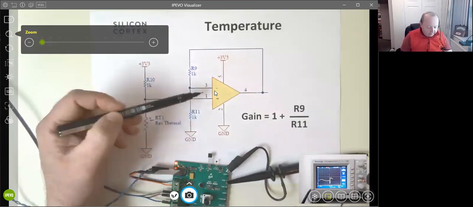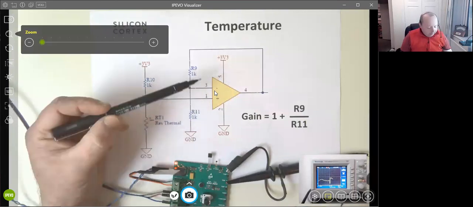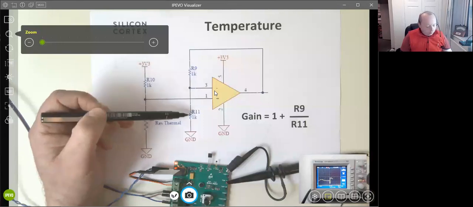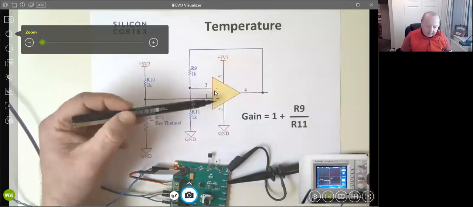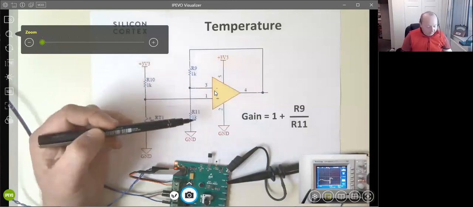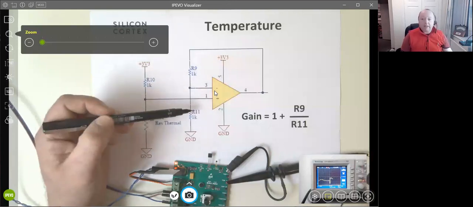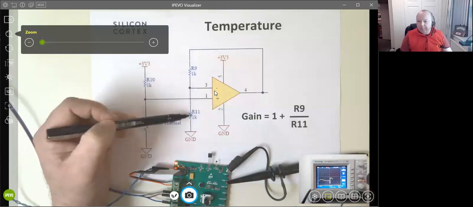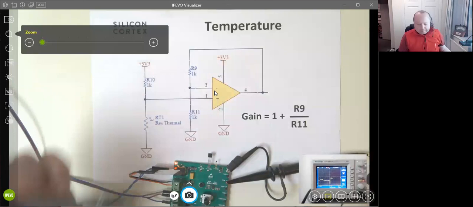And of course, this is a non-inverting amplifier, where in this case, the gain is R9 divided by R11 plus 1. That's the gain equation for all amplifiers of this type, this configuration, I should say. And in this case, because these two resistors are the same, that means I've got a gain of 2.